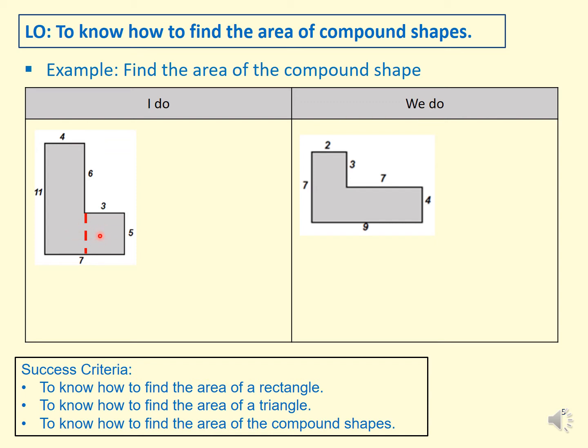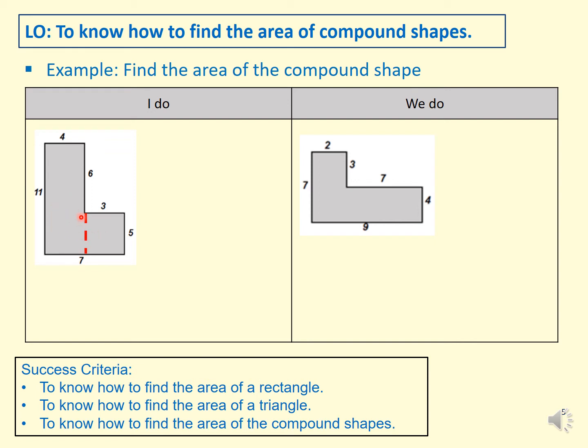So my whole shape is made from two rectangles sticking together. That's why I call this whole shape a compound shape, because it is made from two different shapes, two different rectangles. For finding the area, you know that the area is the surface, these gray bits. So I need to find the whole gray area to find the area of the compound shape.